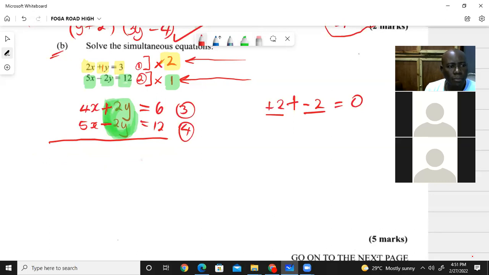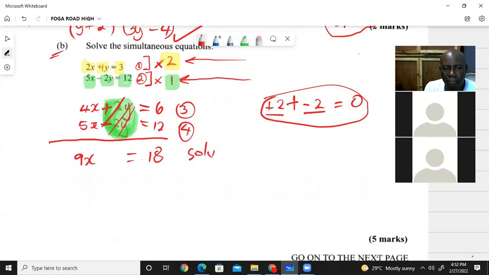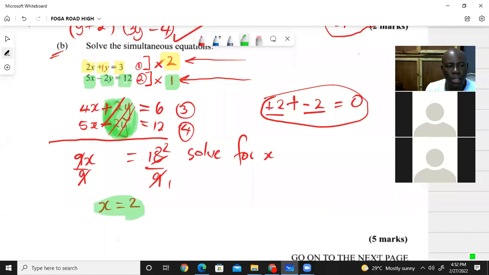Draw the line. Watch. 4x plus 5x, 9x. This part cancels and becomes 0 because it's a negative and positive of the same number. Equal 18. Now we're going to be solving for x. So we need to divide by 9, and watch this. 9 into itself 1, 9 into 18 2, x equal 2. We are at half of the journey because we have a value for x. x is equal to 2.